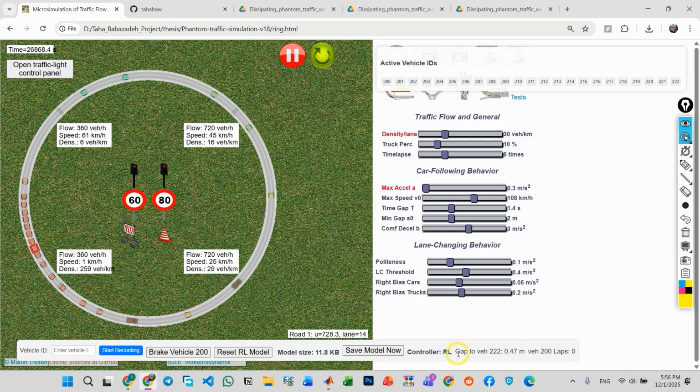Here is the gap between vehicle 222 and vehicle 200, which is the gap with the following vehicle. Also, here you could see a lap, which isn't really counting. It would start counting when you press the start recording button.